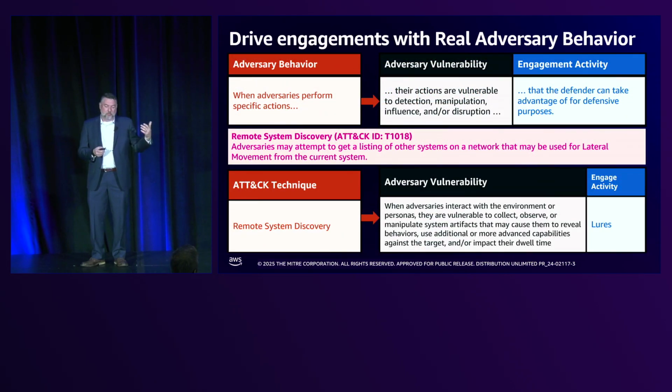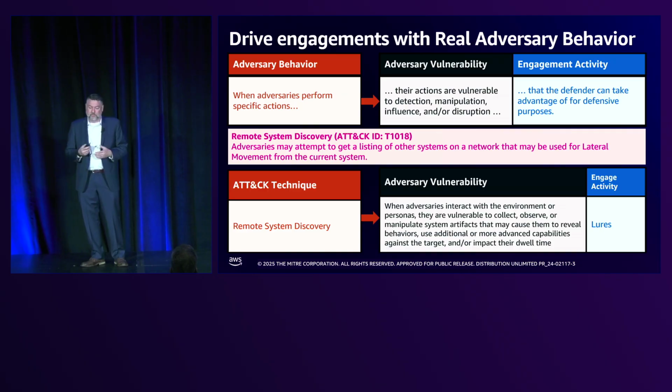Well, in the end, when an adversary performs a specific action, you're looking to see what the vulnerability to that action is. Like I said to you before, if you tell them the truth all the time, then their line of sight is perfect. And if you don't, and you start to engage in adversary engagement, then it's susceptible to manipulation, and therefore should be one of those things that you engage as a defender to take advantage of for a defensive purpose.